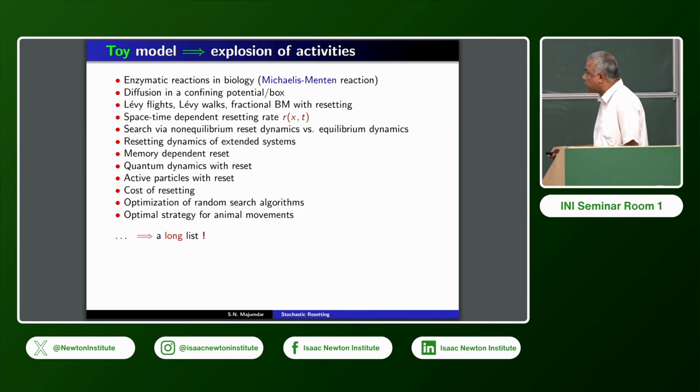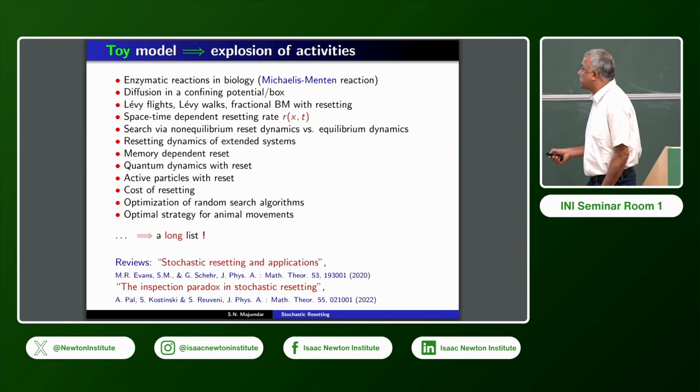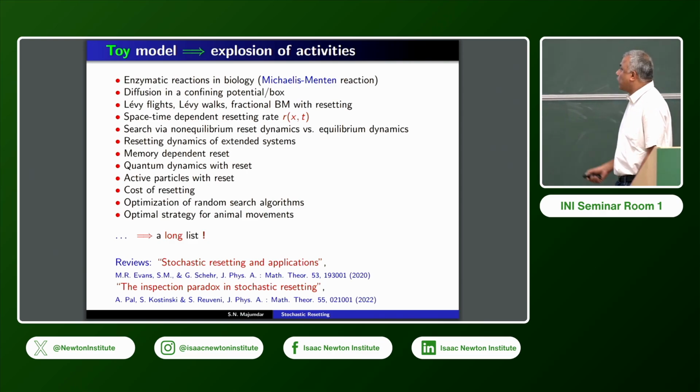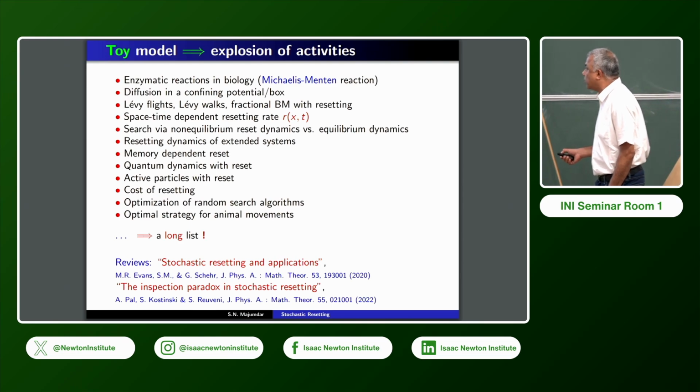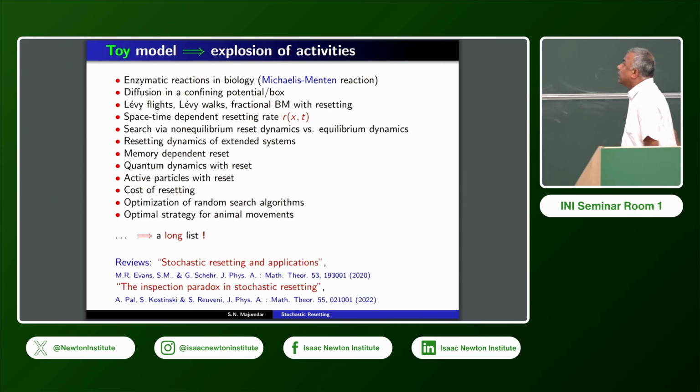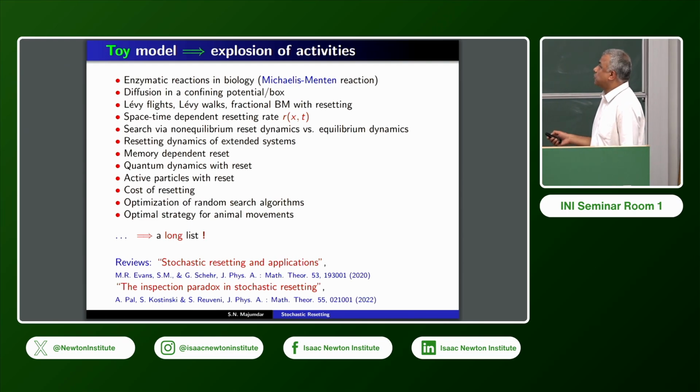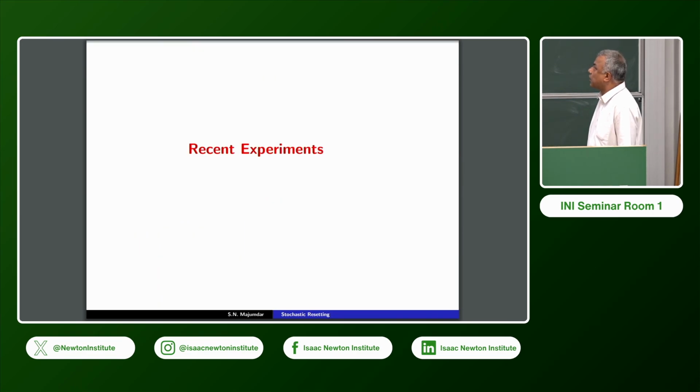It's a very long list. So if you're interested, there are 2 recent reviews where some of these problems are discussed. This is a review that we wrote with Martin Evans and Gregory Schehr, who is my colleague at Paris. All right, so this is the summary of this simple toy model of a single particle.